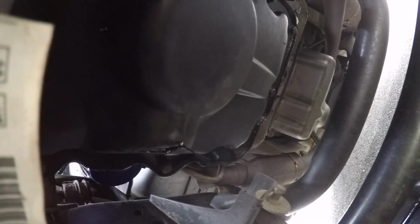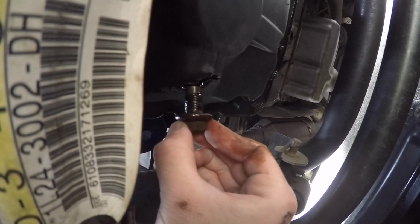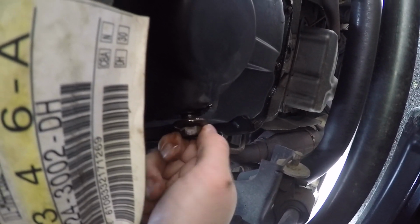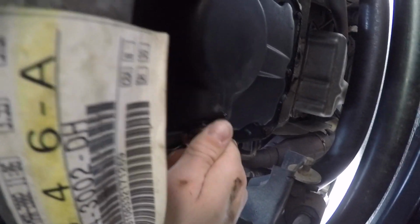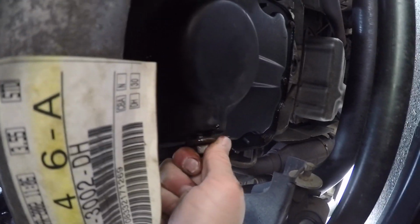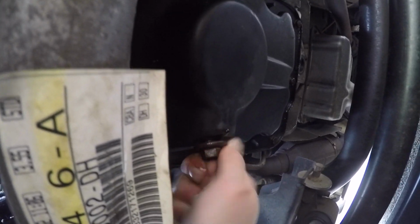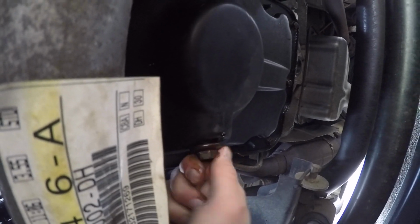Alright, so with the oil at a slow drip, that's perfect. You're not going to get all of it out. We're going to put our drain bolt back in, and the torque spec on this is 15 foot-pounds. If you don't have a torque wrench, you can go snug and then a little bit more, and that's perfect. You don't want to over torque it and pull the threads out of the pan.